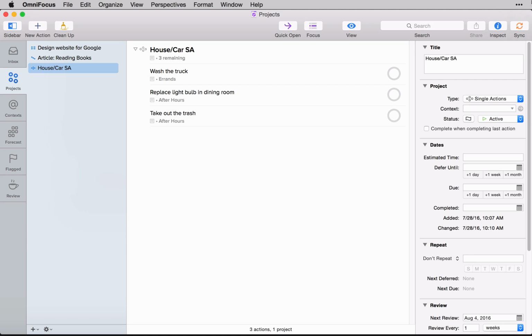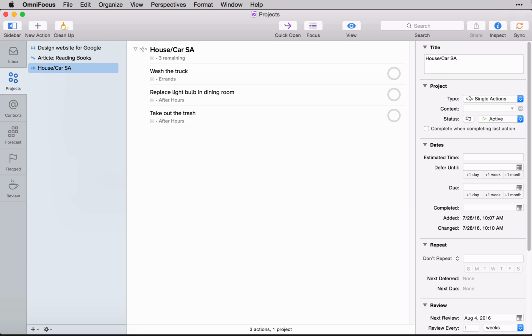The key difference here is that when OmniFocus gets into some of the perspectives and starts looking for stalled projects that don't have any tasks assigned to them, the single actions projects don't show up in those lists. It's only when it's a sequential project or a parallel project that it will show up in those lists. So it is important to make a distinction between the two, but just know that from a functional standpoint, they operate the same. The only way that I try to clarify between the two is that a single actions list is just a loose collection of actions that need to happen within a general area.